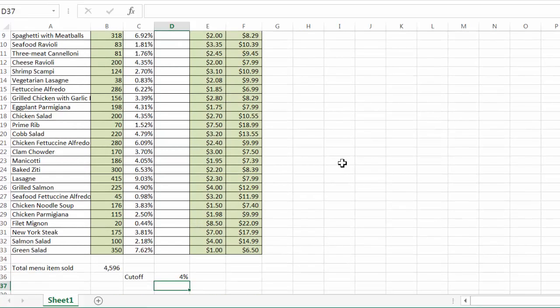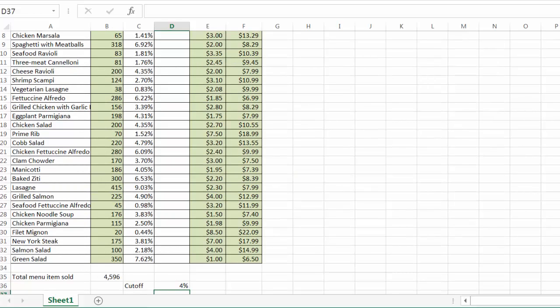No problem. Now think about this. How do we assign that? There's a logical judgment. For example, for the first item, if this item is higher than 4%, we will give it a high. If that's low, then we will say low.